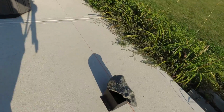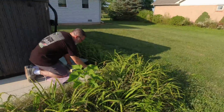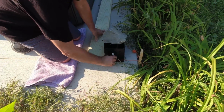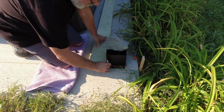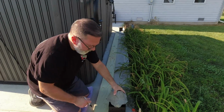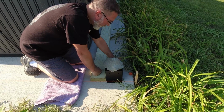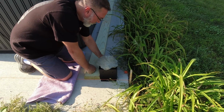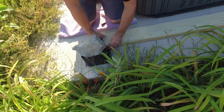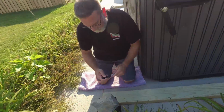We have rocks sitting on top of these so that they won't move as he marks them. Show you the hardware in a minute that came with it. These brackets. You can see why these holes are so small. Yeah, we bought the brackets on Amazon, and it came with the hardware. And we'll go in the garage in a minute and show that to you.